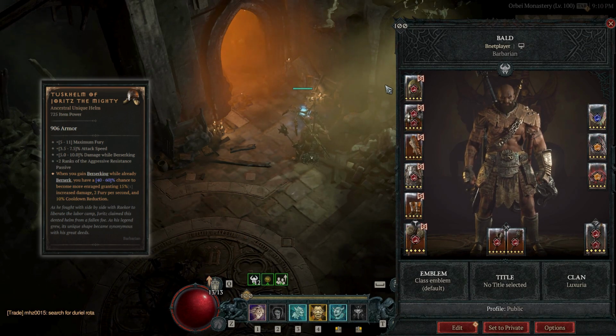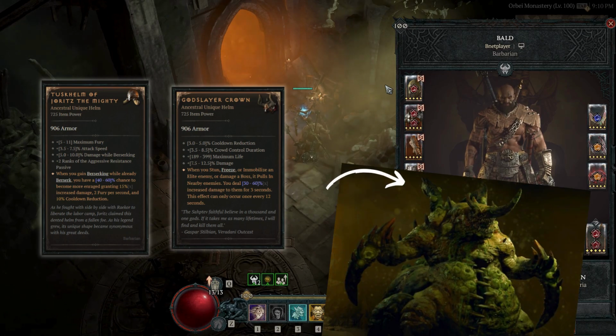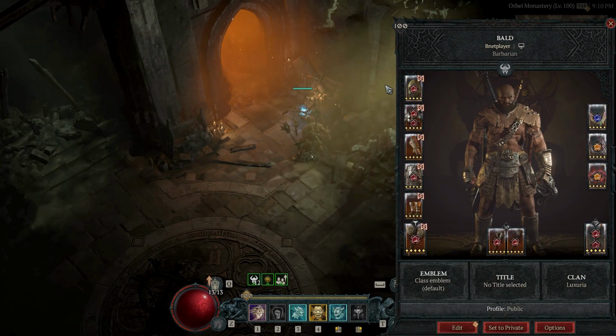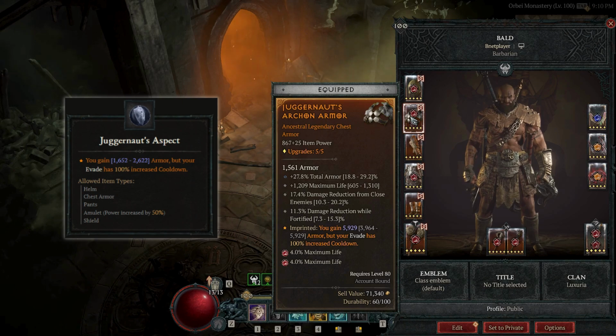If you simply want to get as big one-shots as possible, then Godslayer Crown is a great option. All 3 of these helmets drop from this fat fuck, so any of his helmet drops should make you happy. Now for the chest, make sure to grab one. You want the same chest as I have, only with higher rolls. To become a gigatank, imprint the Juggernaut aspect. It should cap out our armor.